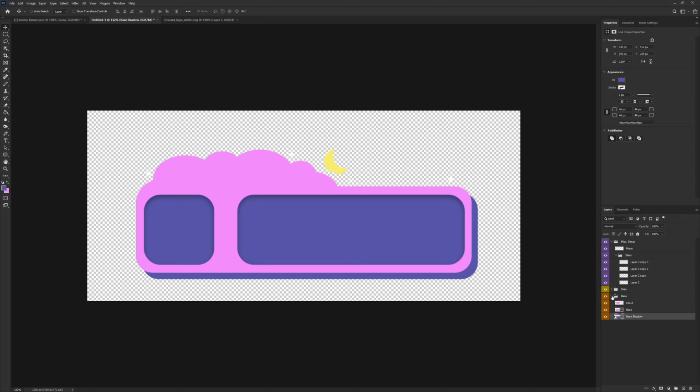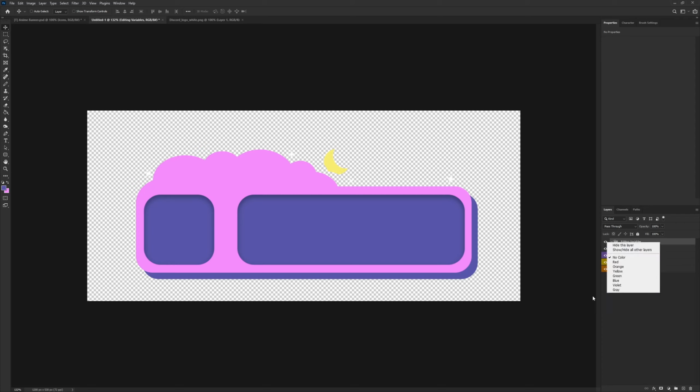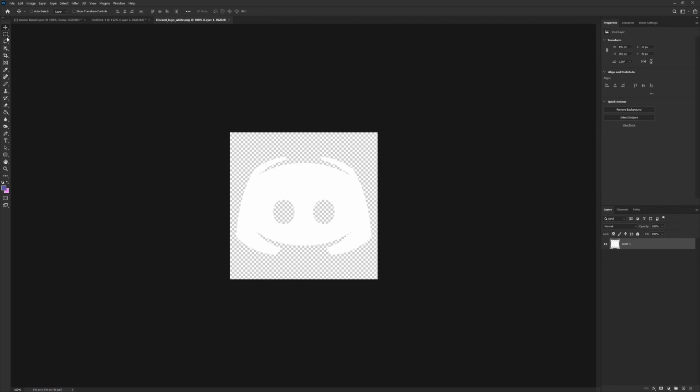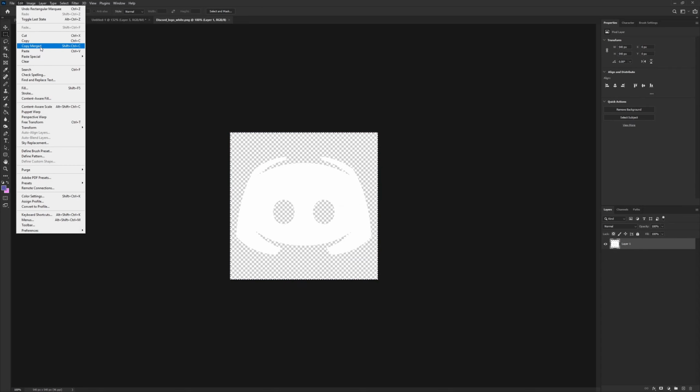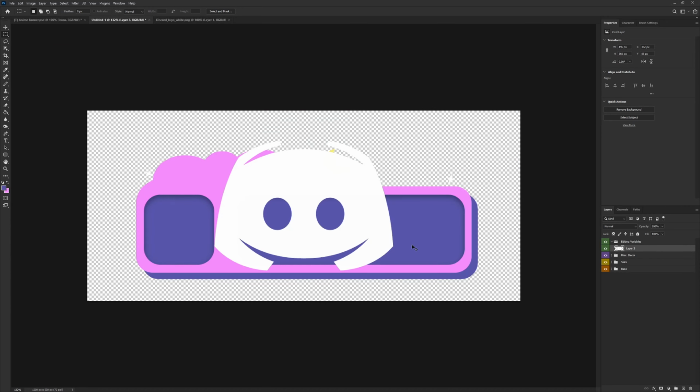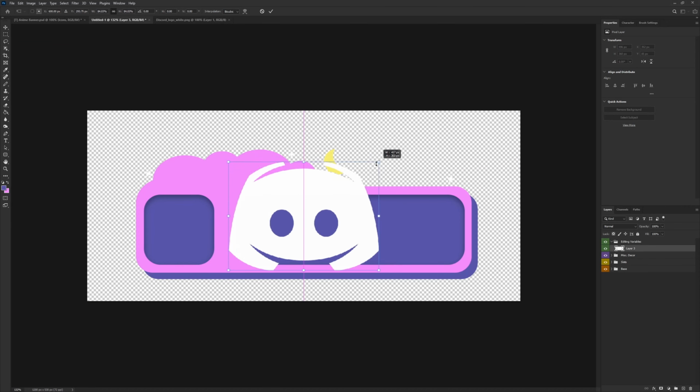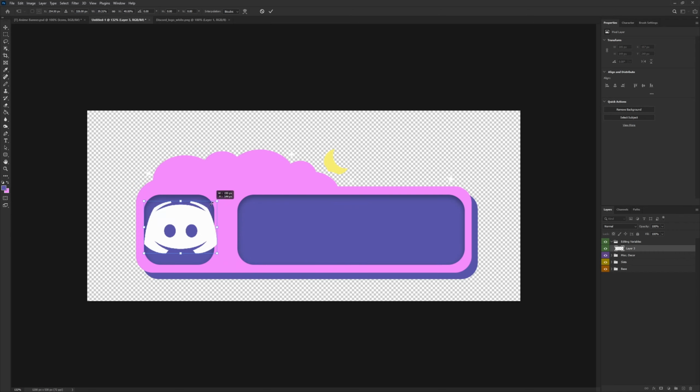As a final touch, we'll close out of this, that, and that one. Create a new layer, Ctrl G, editing variables. Right click on the eyeball, let's make this green, and we'll drag in the Discord logo. For some reason, my Photoshop does not like dragging in today, so I'm just going to do this instead. And then Ctrl T and then adjust it down till it fits over here. We'll call this the icon.